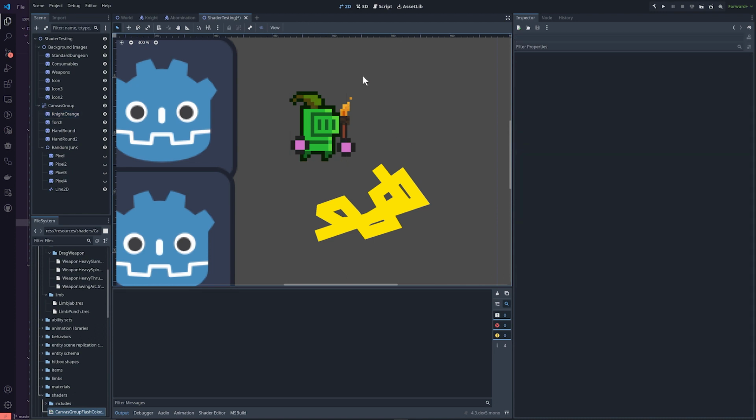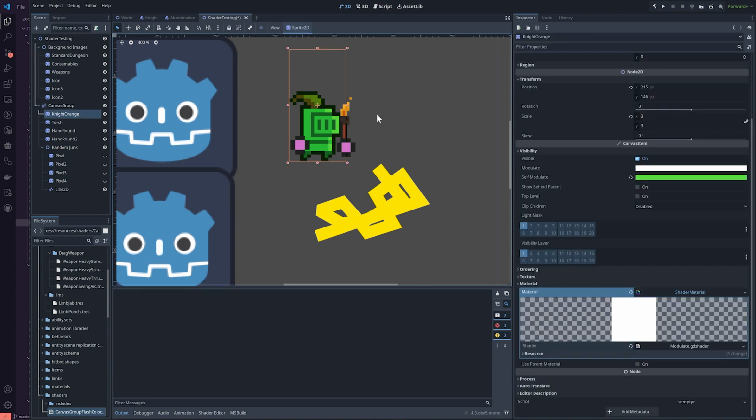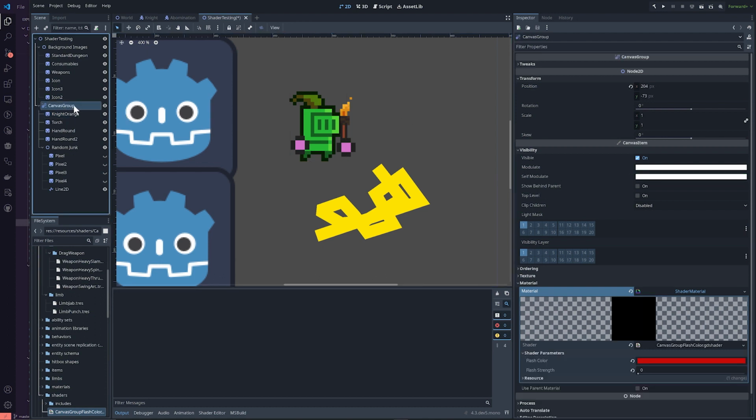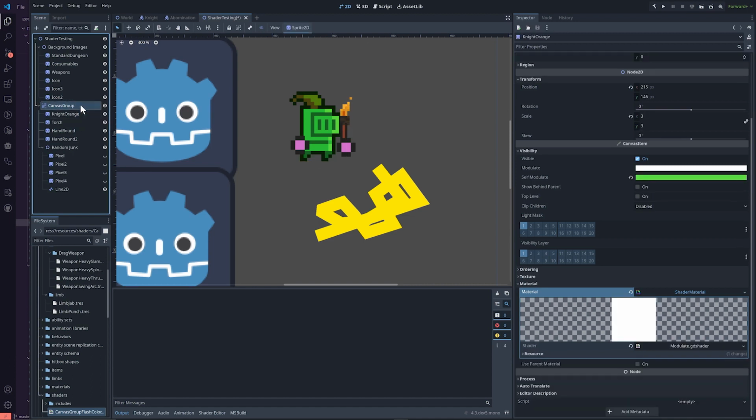The way to do this with nodes is to use one of the two nodes that make use of backbuffers in Godot. There is the BackBufferCopy node, which is pretty obviously named, and then there's the CanvasGroup node, and they work pretty similarly, but have a key difference that I'll go over.